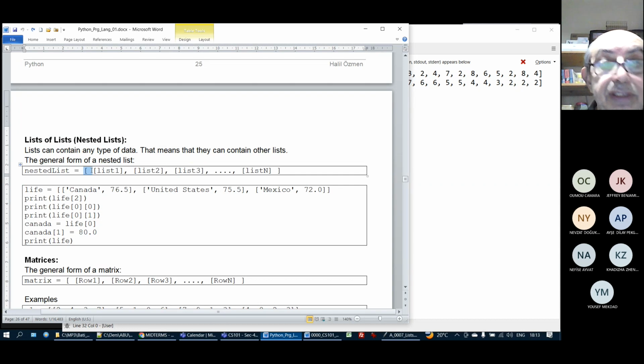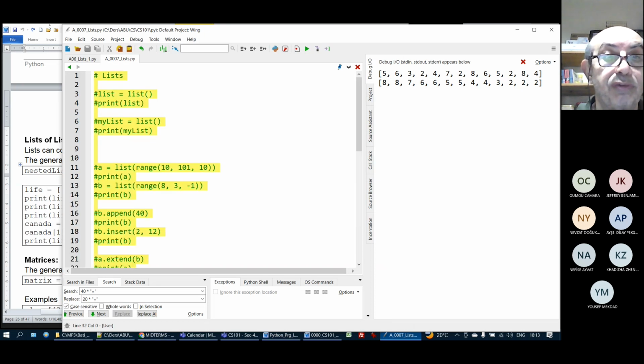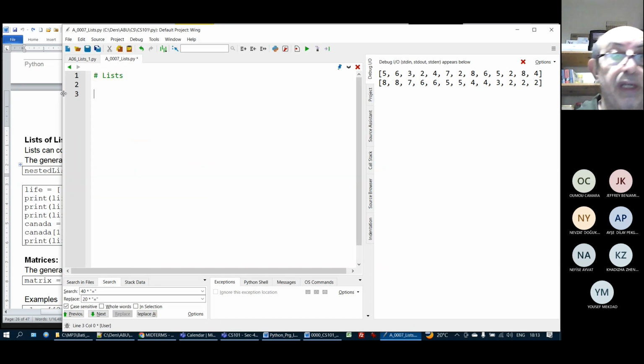Here I have a list starting from a square bracket and another square bracket here. Let's remove everything there. I may have, for example, A is equal to a list, and every element of this list is another list. So I have a list here, another list here, another list here. Let's put some values.